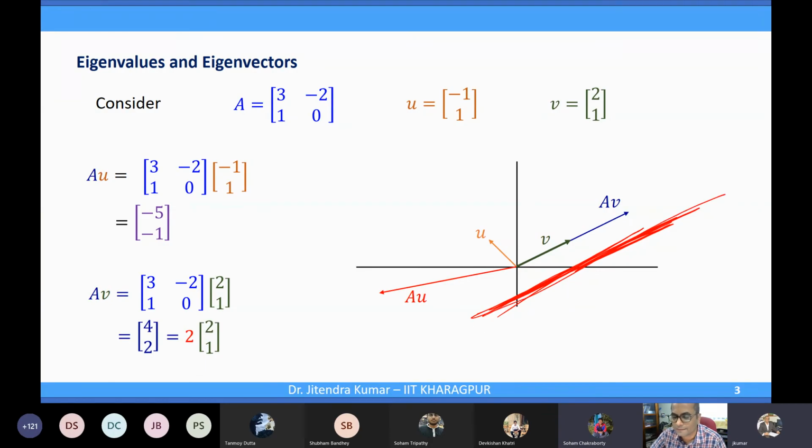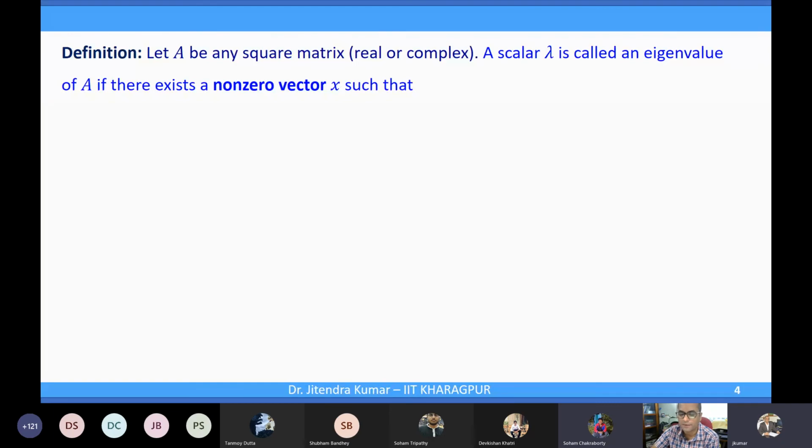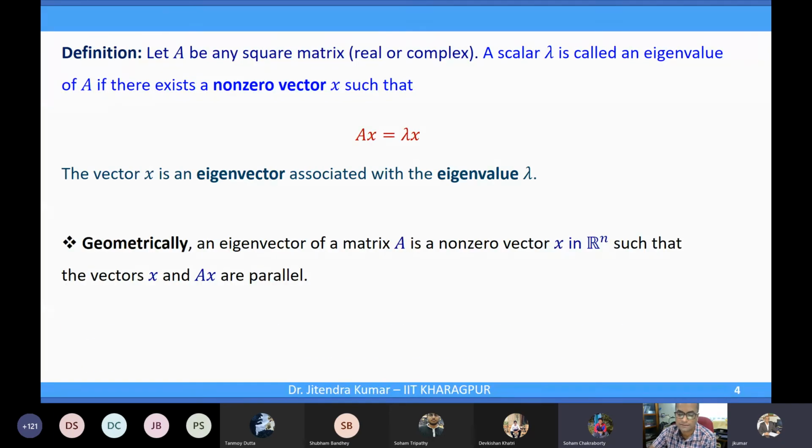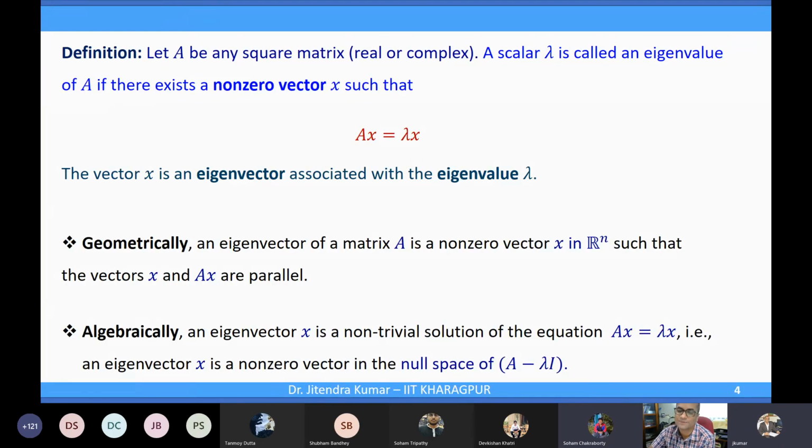So there will be multiple eigenvalues, right? From the null space of A minus lambda, can we get multiple values of lambda? Yeah, we will see now how to get it. See, the eigenspace will have the vectors, not the eigenvalues. So the null space of A minus lambda will have them.